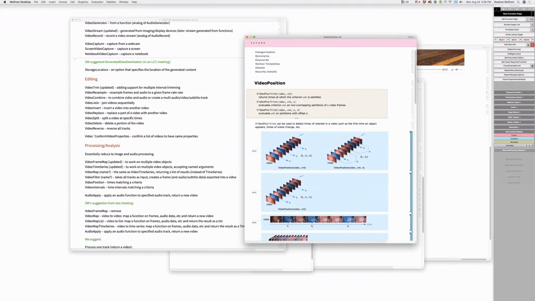Right. Well, okay, so wait a minute. Video intervals. What bothers me here is that I could imagine an intervals function like position.